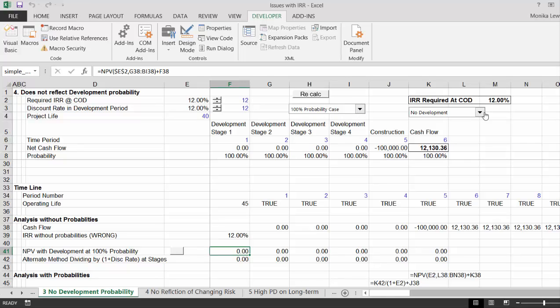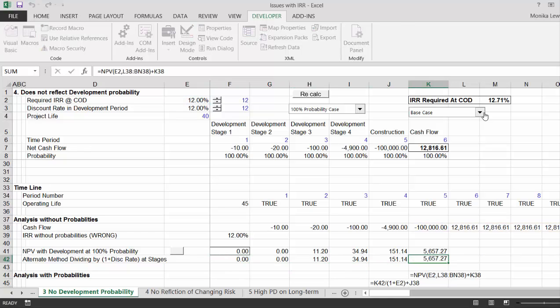Now, let's say that there's 100% probability of success. Okay, but now let's put some development expenditures in. We could do the same thing, and this has the same formulas. We just take the last one, so we first start with our NPV, and then take the last NPV and divide it by 1 plus the discount rate. I used the same discount rate. And then take the prior one times 1 plus the discount rate. And that brings you back to the same 100% NPV.